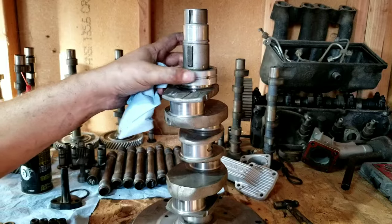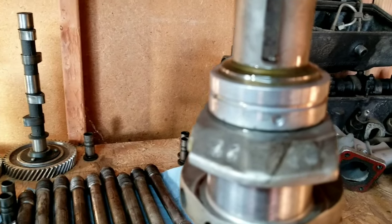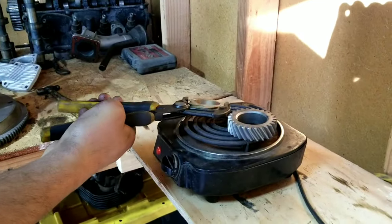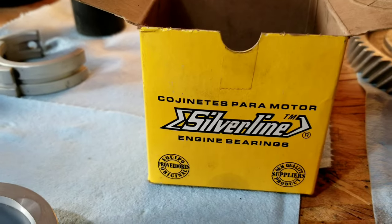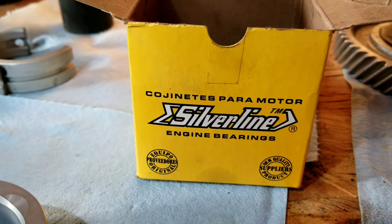First thing we do is slide the bearing on, and make sure it's the right way. It can go on there upside down. Little dot down towards the flywheel. Ooh, gotta get them nice and flipped over. These bearings here, they're all right. They're not quite as good as the Clevite, but a little cheaper. Of course, we're going for the budget rebuild.